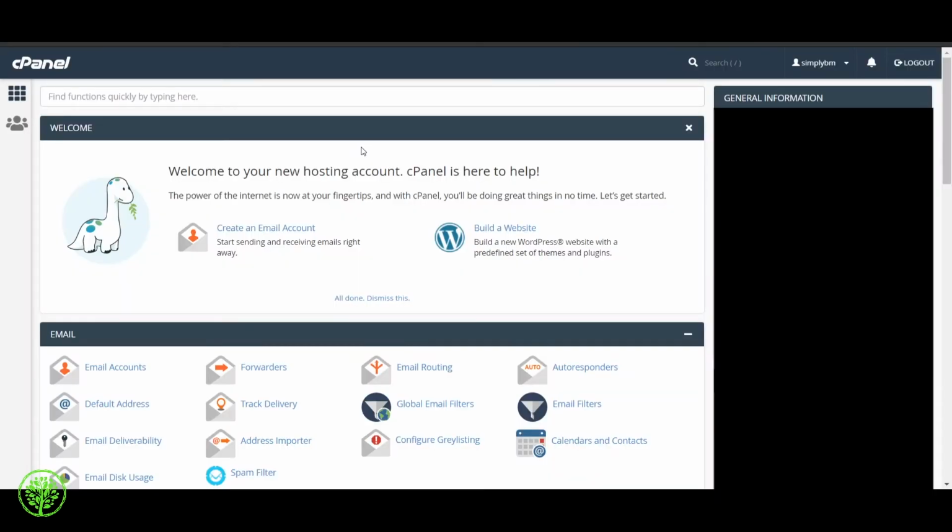Now the next way to install WordPress from cPanel is to do it manually. Firstly, we'll have to go to WordPress.org and download the latest version of WordPress. We will then need to upload those files into our cPanel hosting account, manually create a database, do the configuration, and hopefully we have a WordPress site. So firstly, let's go to WordPress.org.